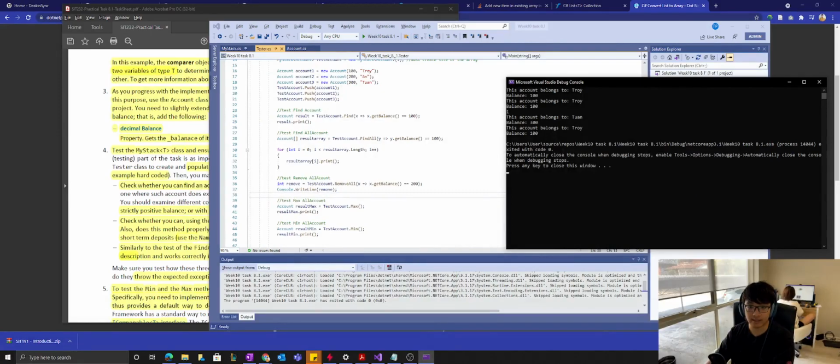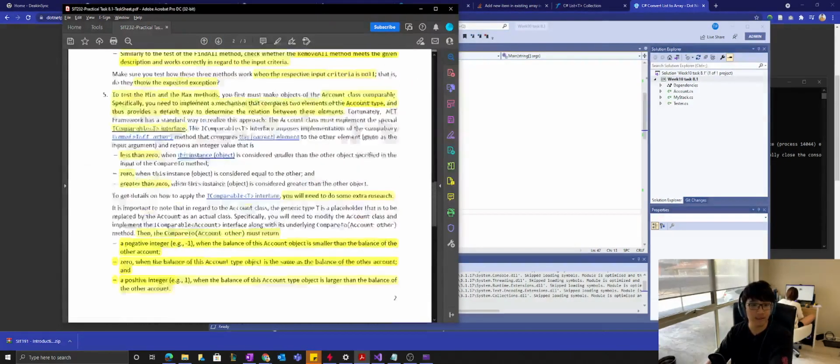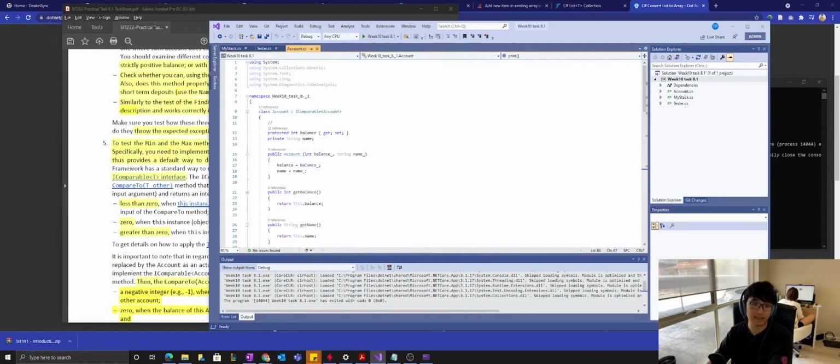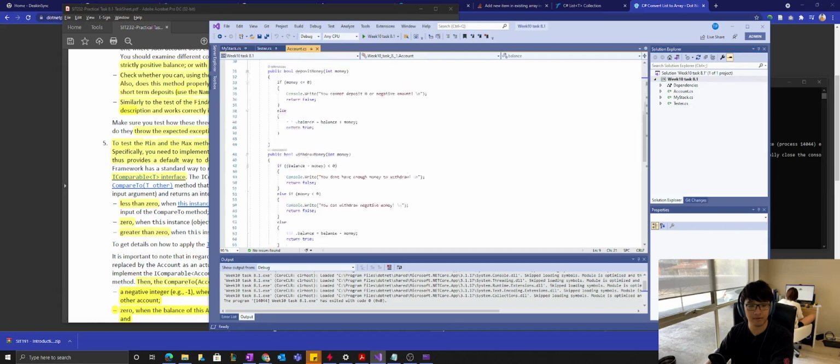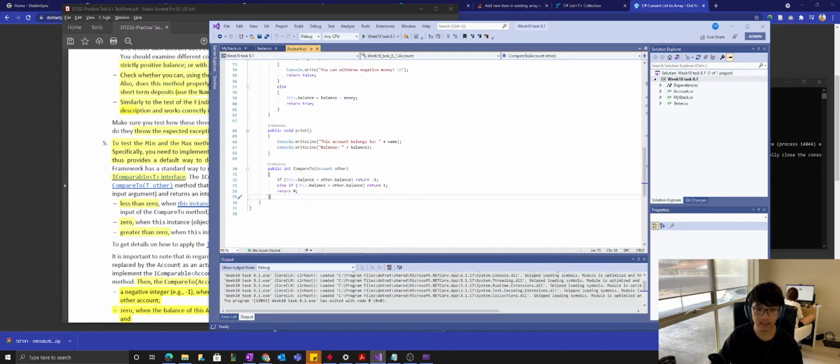And this part is testing the result for the max and the min account. That's what I'm talking about in the next question. Question number 5, question number 6. Question number 5 basically tells you how to implement the comparable that was in the lecture class. We have been playing around with it a bit. See over here we implement the comparable, and we change the method like this one. So the concept is to make the account class comparable by the variable inside it, here the balance one.